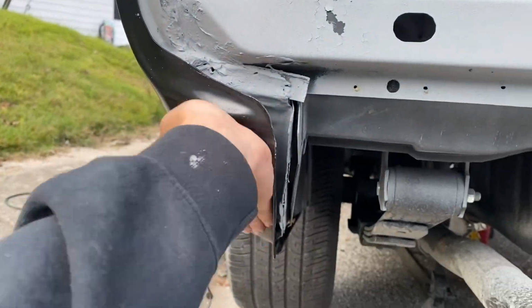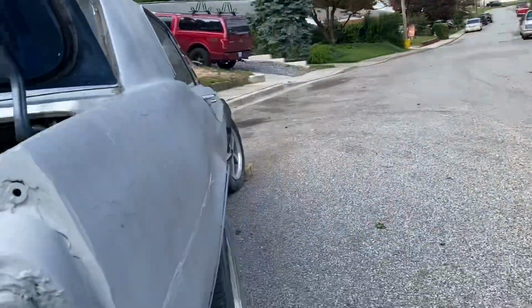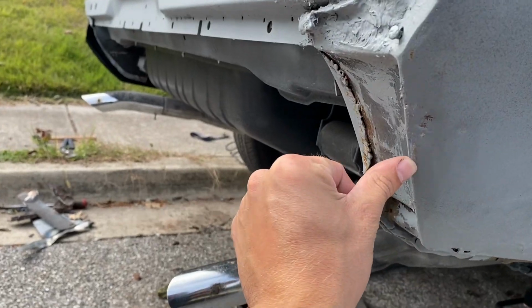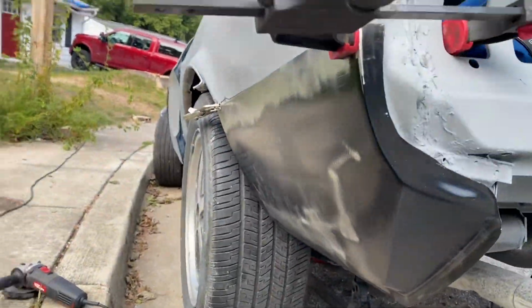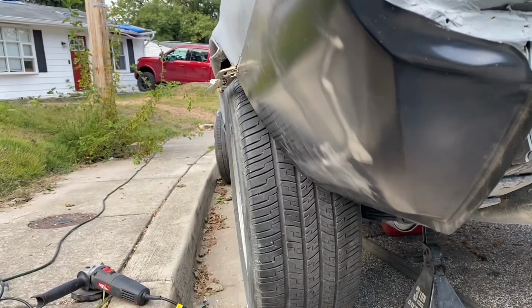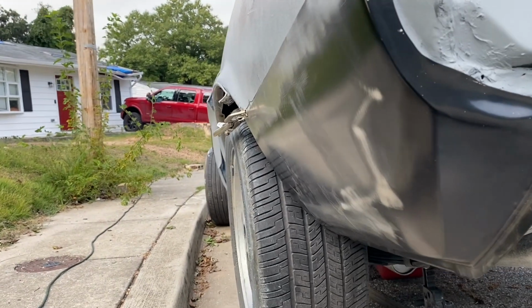This angle right here is different. This little style line, I don't think this side has that style line. Yeah, no, see, so this is a nice straight edge, and then it stops right here. There's like no edge there. It's basically rounded for this style line. So maybe if I relief cut it, push it up, that'll get that a little bit more pronounced.